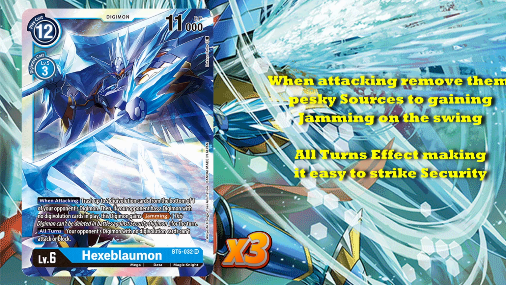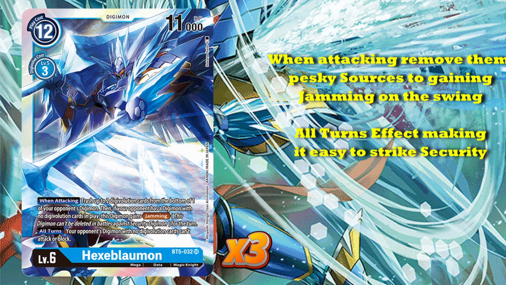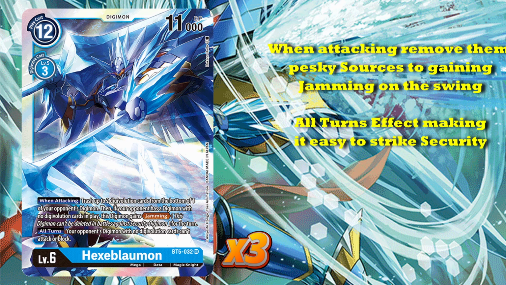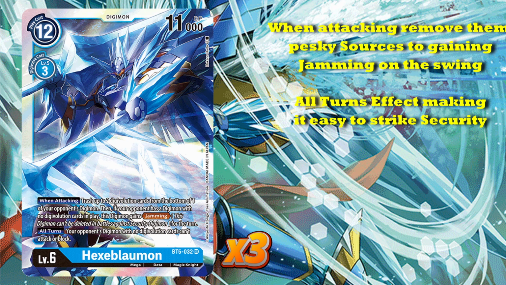When attacking, trash up to 2 Digivolution cards from the bottom of one of your opponent's Digimon. Then, if your opponent has a Digimon with no Digivolution cards in play, this Digimon gets jamming. Then all turns, your opponent's Digimon with no Digivolution cards can't attack or block.